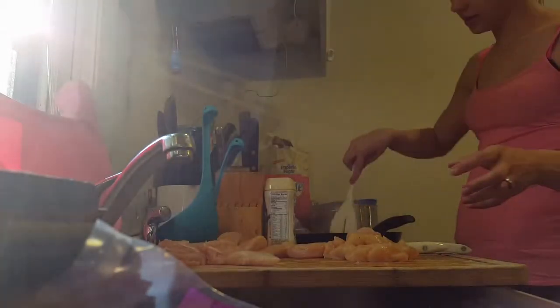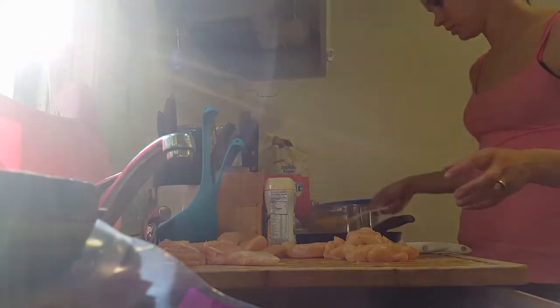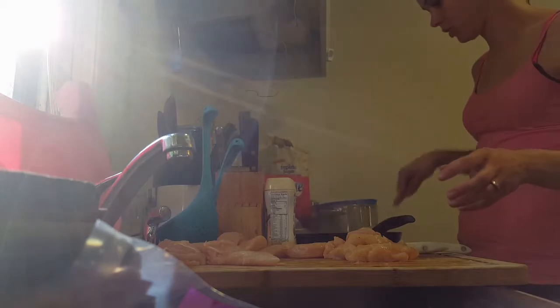Stopping for a second to give the peppers and onions a stir. Kira, Katara, stay. Stay. And now I'm dropping it to a low heat.